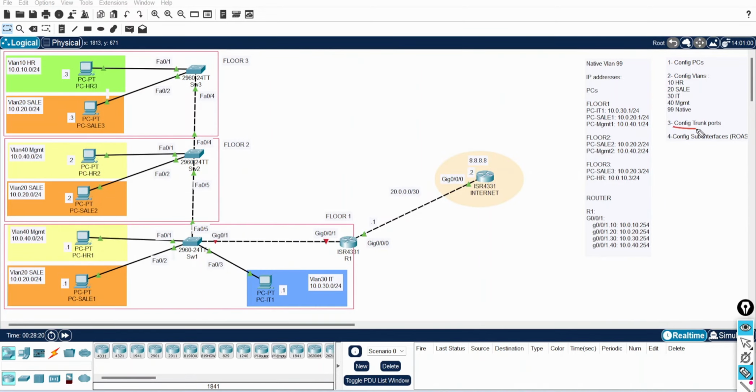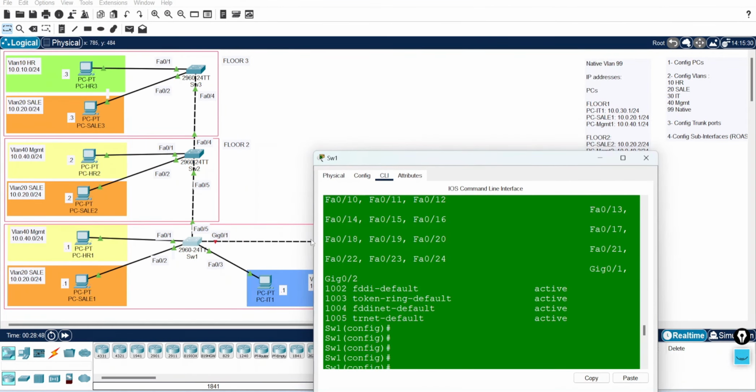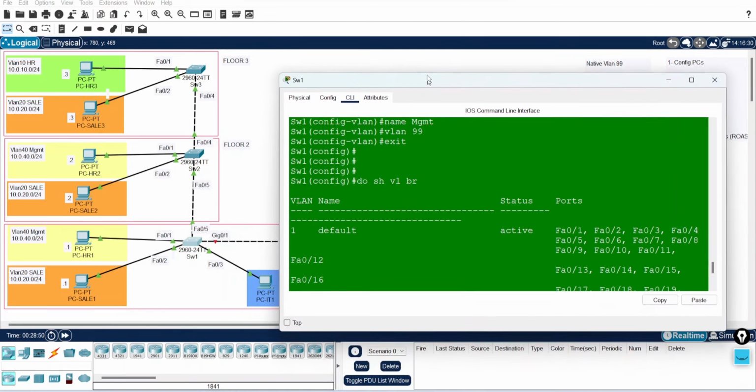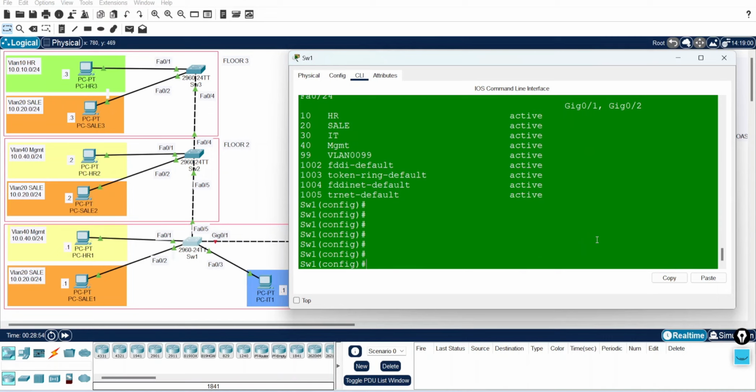Okay, next step is to configure trunk ports between switch 3 and switch 2, switch 2 and switch 1, and also between switch 1 and R1. I'll start with switch 1. The trunking ports will be F0/5 and G0/1.